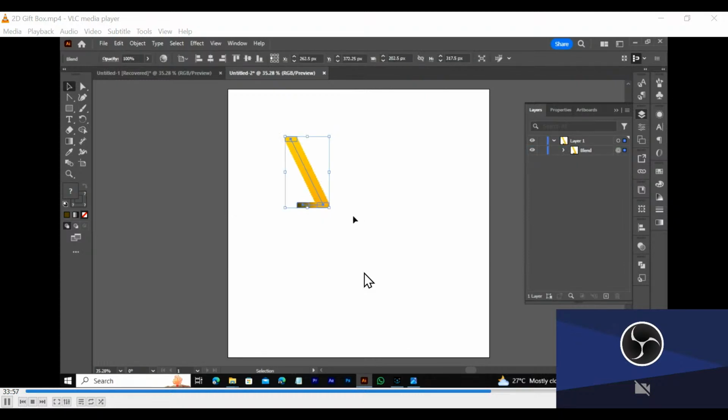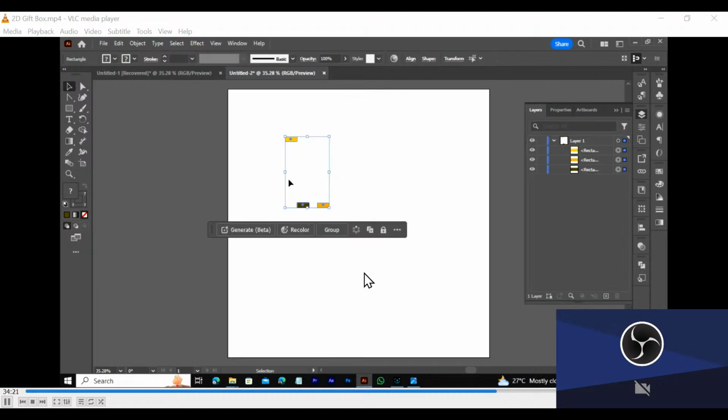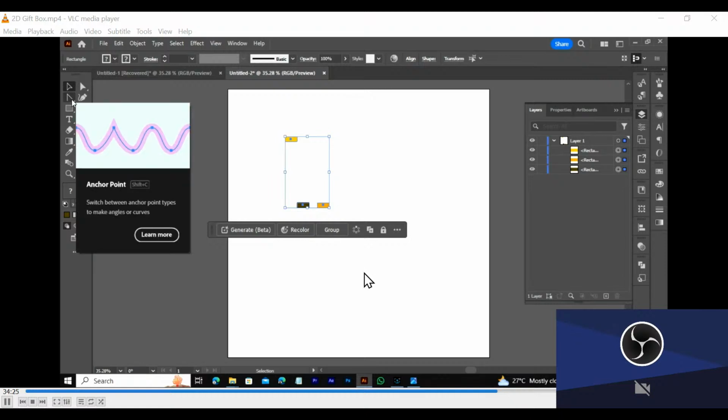Based on what we're seeing on the screen, this is not what I want. The reason why this is appearing this way is the positioning of our rectangles. Now it's giving me like an L shape. I don't want an L shape. So for me to avoid this, let's go back, let's undo. I want a shape that is like a loop.